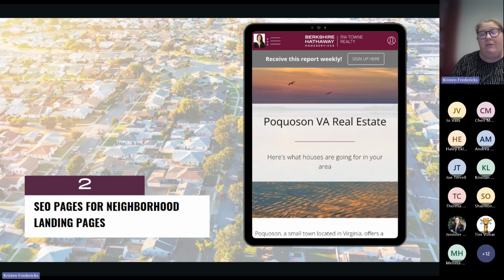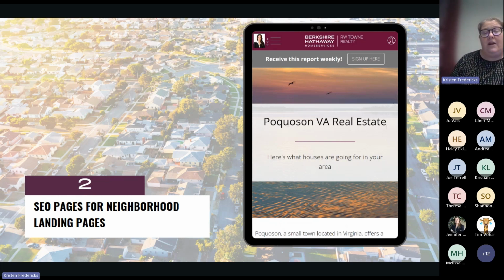These reports can be built for anything. They can be built for whole areas. They can be built for cities. They can be built for subdivisions. They can be built for even specific criteria. One of my favorite examples is we have an agent who loves to market to pet parents. So they actually have a landing page built onto their website for homes that are already available that have fenced in backyards. And it's part of their whole marketing scheme. So you can actually build those pages based on even very specific criteria like that. So don't think about it as being limited to just a city or just a subdivision. You can also base it on lots of different criteria.